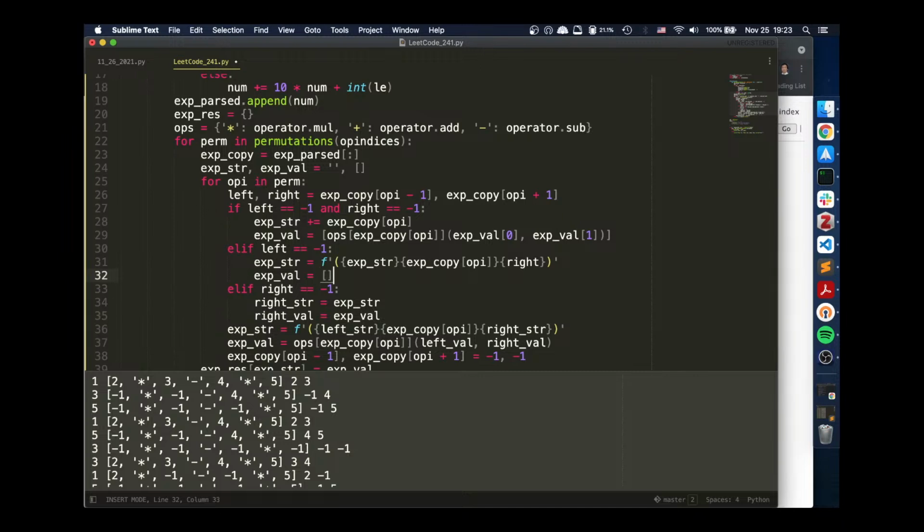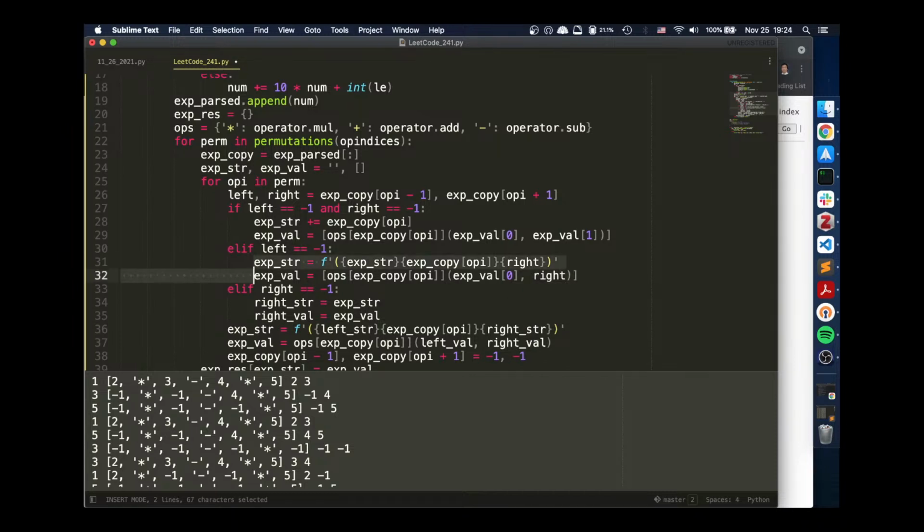Okay? So it's still going to be this. And it's going to be OPS. Let's copy OPI. And this one. exp val 0, because only one value. Now left is -1, and the right. That's it. It's -1.